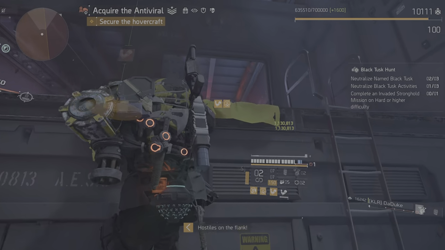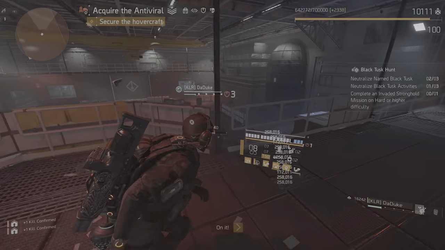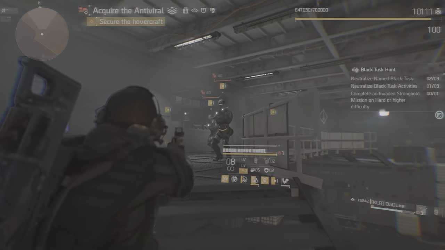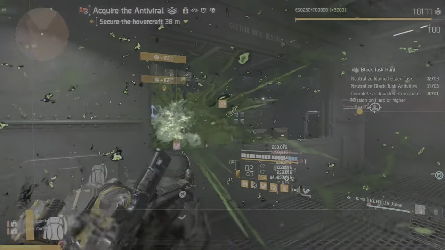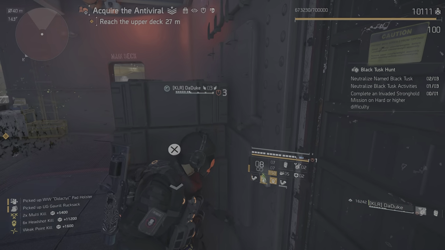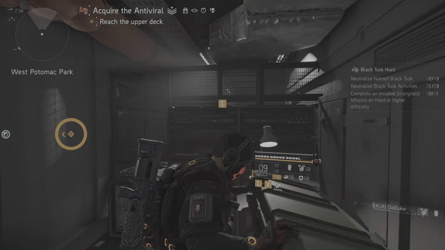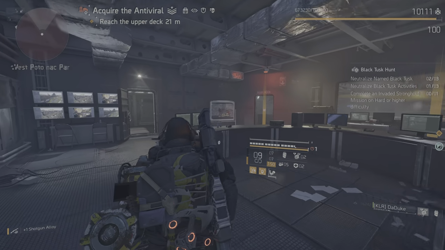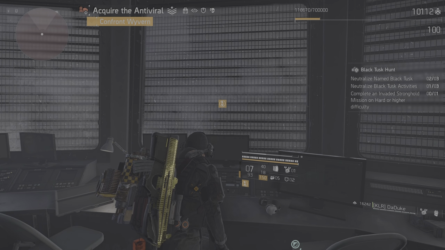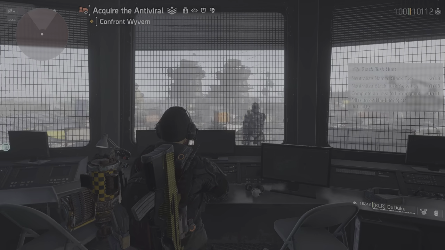Deploying a shield. System malfunctioning. System activated. Get those rocket launchers prepped. Talk to me, Wyvern. What are you doing? I'm gonna blow up. Fireworks? You won't be disappointed.